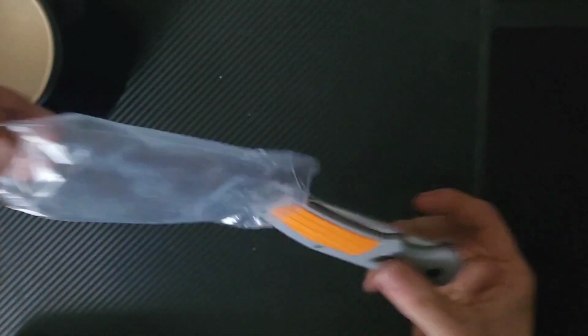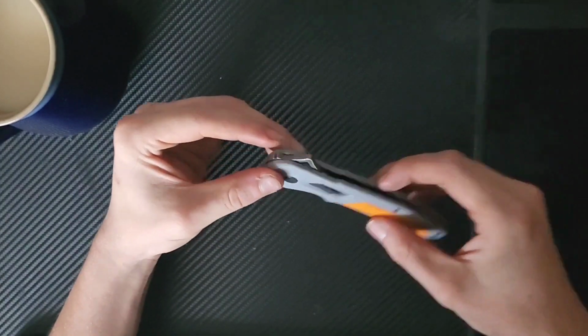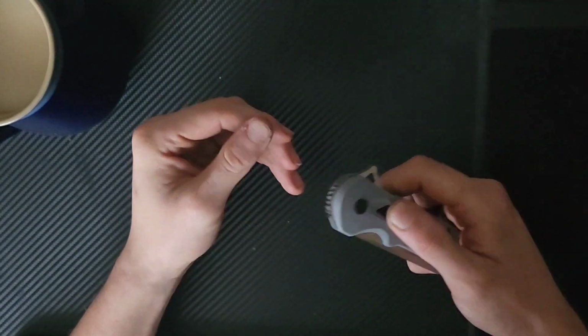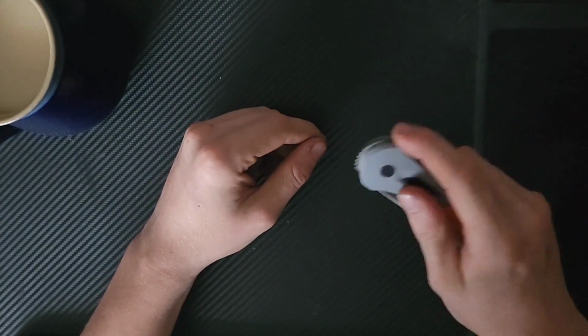So we have our traditional dog poo bag. Let's take it out of there, and here we go. So this is the Buck 261 Hexam. One of the things that really interests me about this knife is it's actually locked right now.